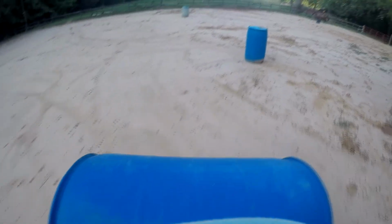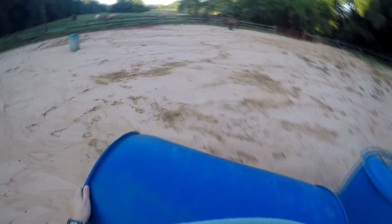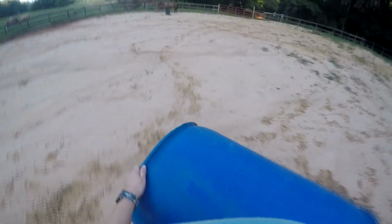Oh, great. This one's full of water. Get up. Come on. Just far enough. Good. That should be enough room. This one should be easier to handle. Make sure there aren't any creatures living inside of it before I pick it up. Let's see if this one's full of water. Nope, it's empty.